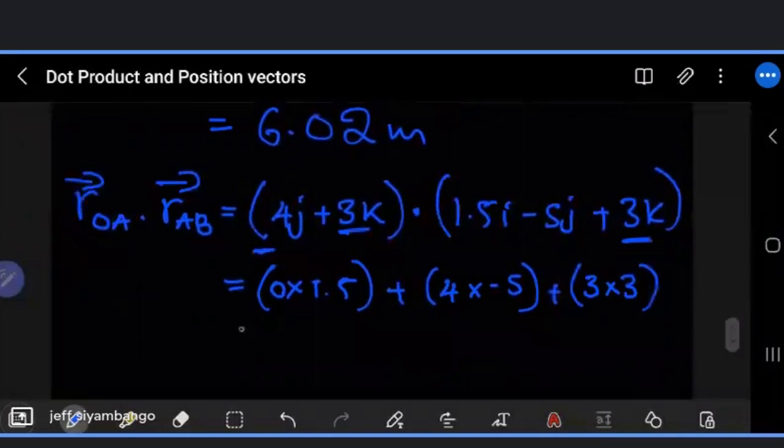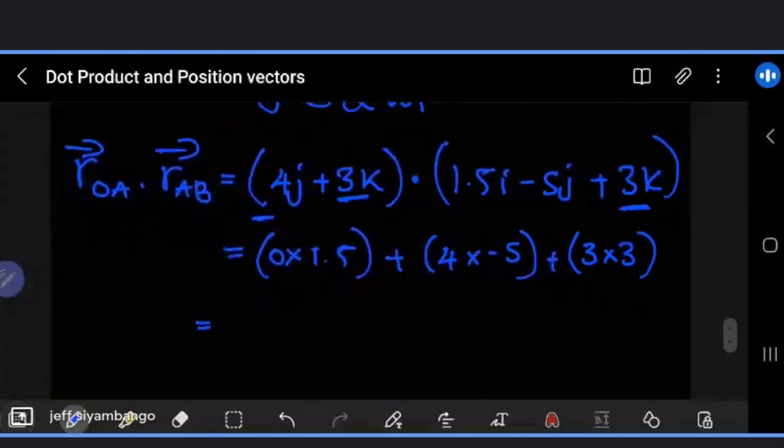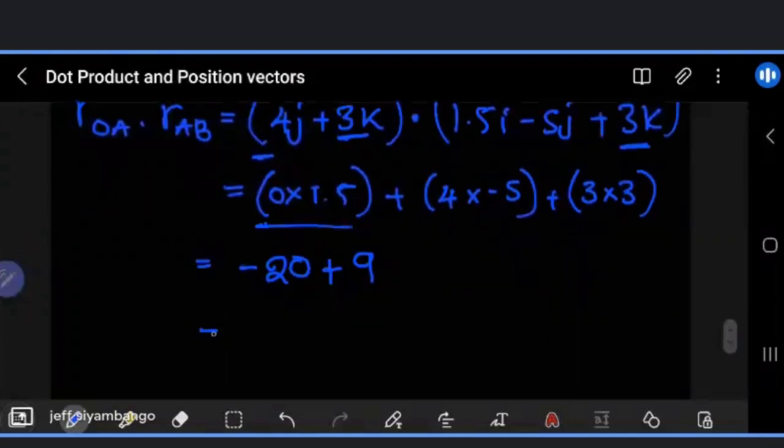Okay, so we've seen cross product for the other guys. For those who haven't yet, we'll still get to it. So the first one will just be a 0. The next one is 4 by 5. That's minus 20. Plus, then we have 3 by 3. That's a 9. So we're seeing that the dot product here is just the sum here, which is minus 11. Is that okay?